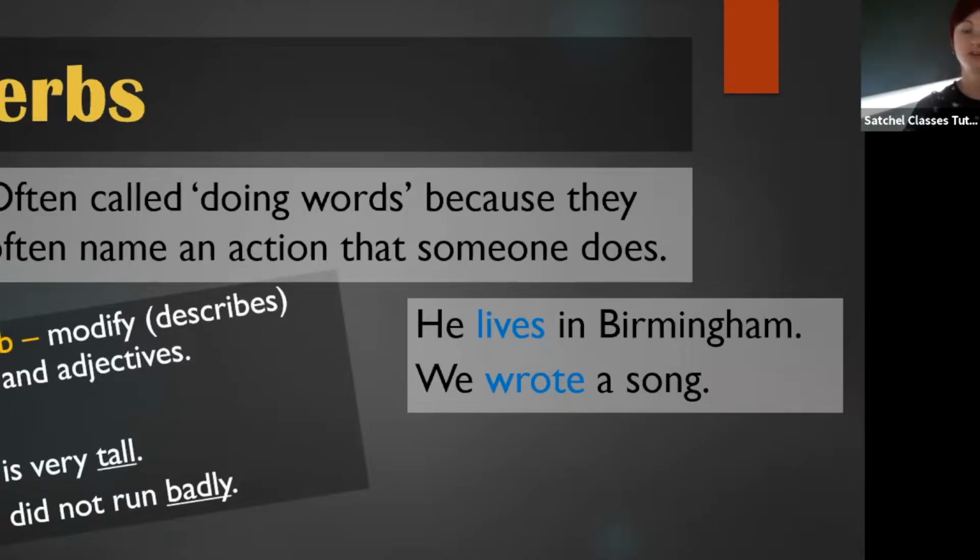So Tom is very tall. Tom did not run badly. So in the second example there, Tom did not run. Run is the verb because that's what he is doing. But he didn't run badly. So that's just describing what he is doing, essentially. And again, the way to remember that is that adverb is literally a combination of add and verb, two separate words pushed together, which is a nice way to remember that. So it's essentially just an addition onto the verb. It's a description of the verb, an adjective of the verb, you could say.